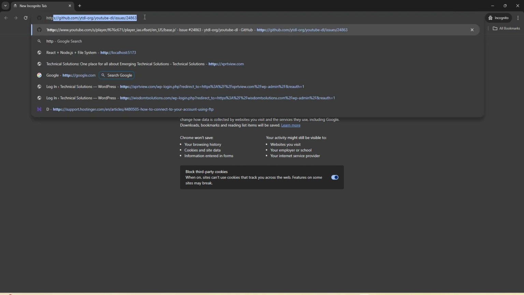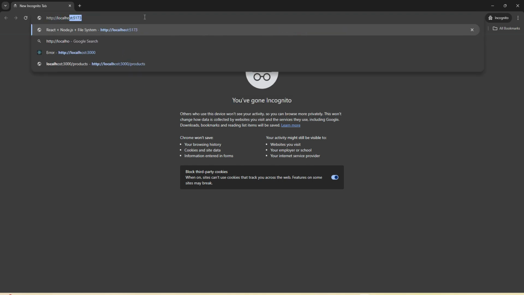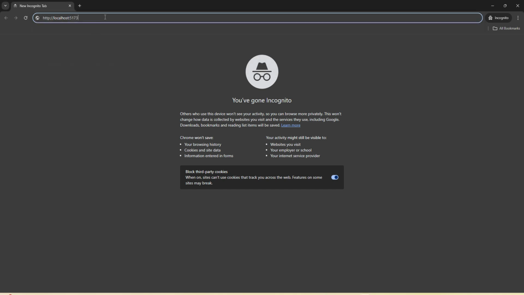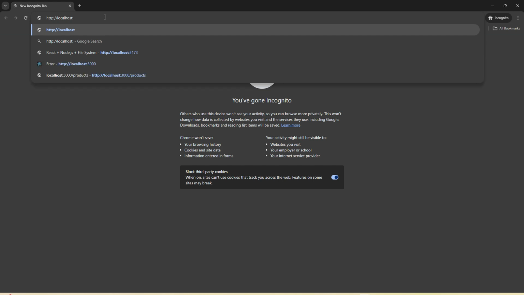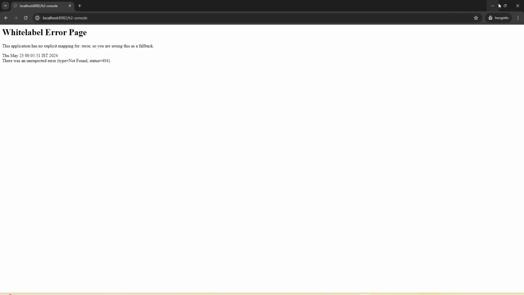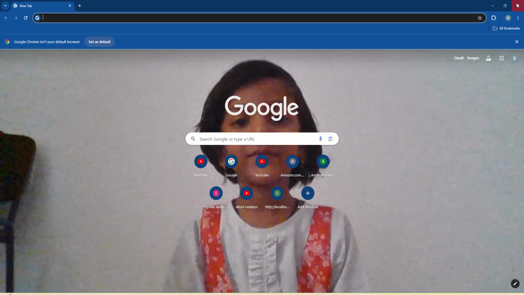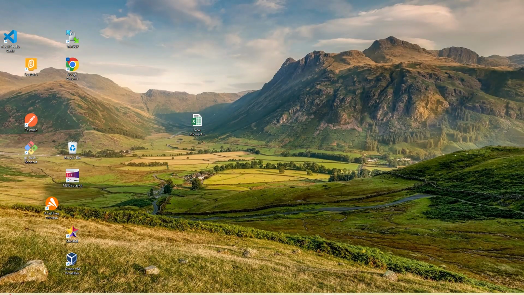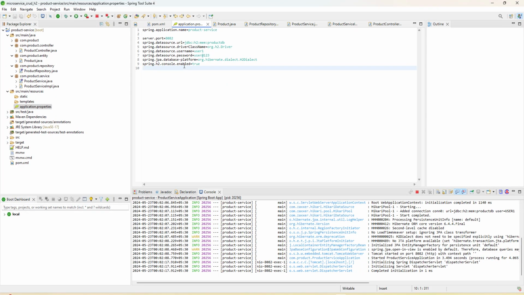HTTP, localhost, 8082, hyphen h2 console. But for this we need to build it again, because we have just added this in the configuration.